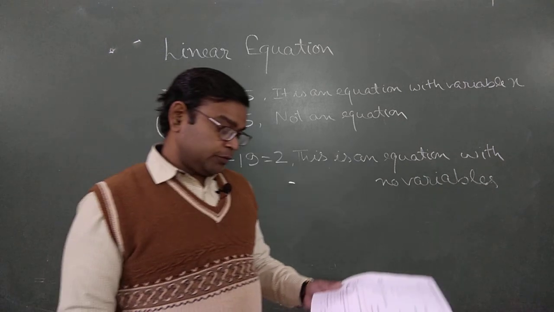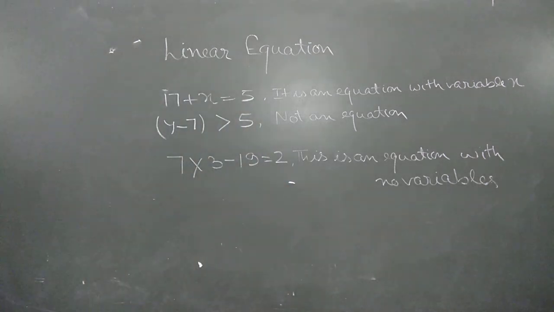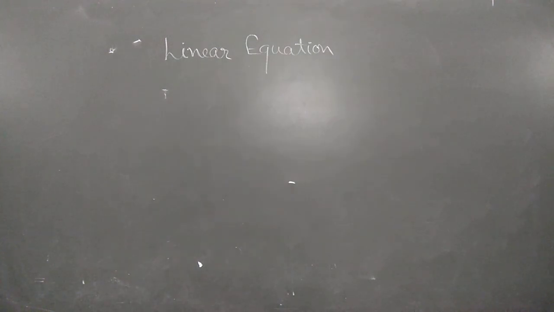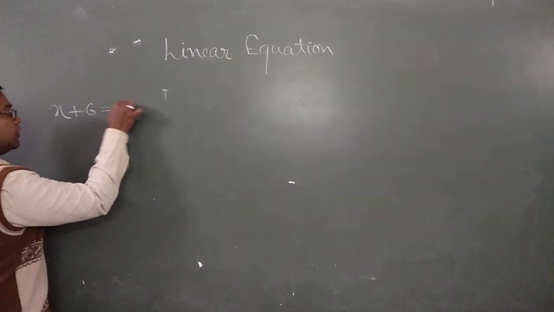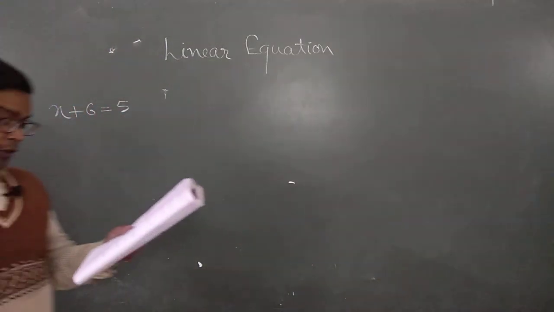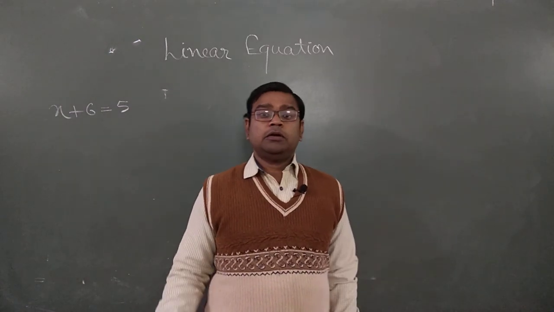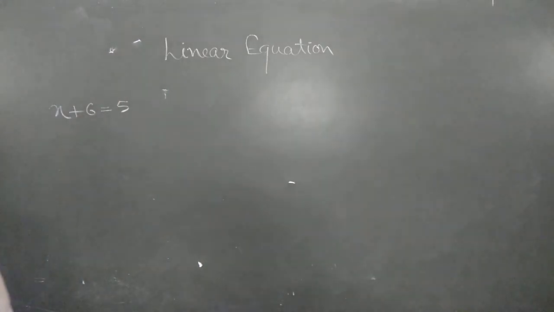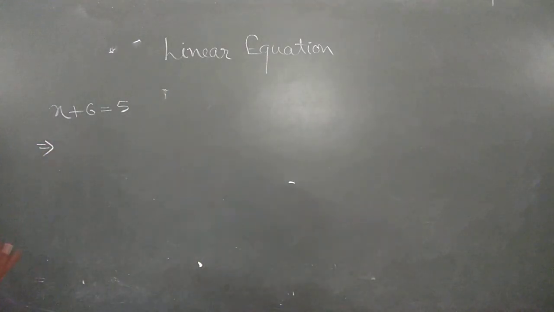We are going to move to the next question. Solve each of the following linear equations. First, I am using this statement: x plus 6 equals 5. The question says to solve each of the following linear equations and find the value of the variable. So in this case, we first use the implies that sign. Hope you are able to see the sign very carefully.